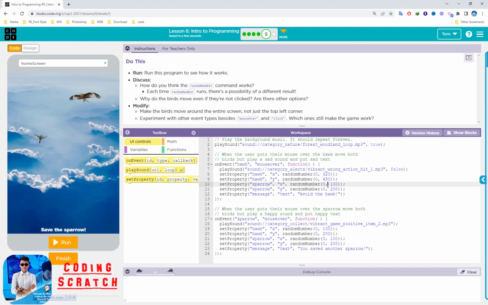Okay, for all the x's you can copy here and paste x. It is the length of the x position.